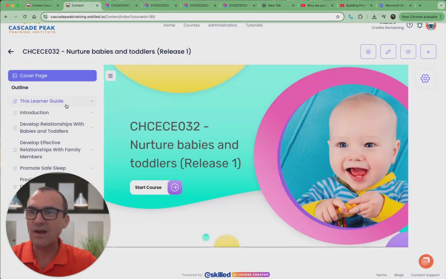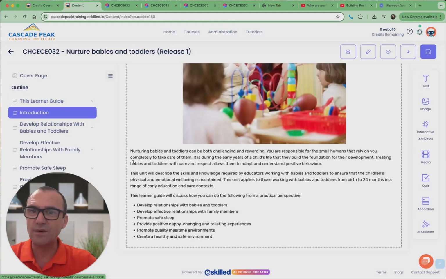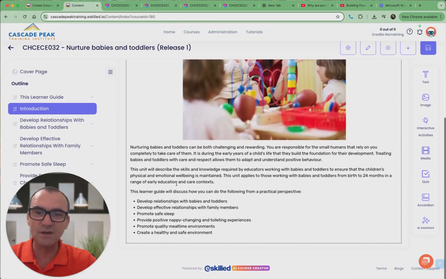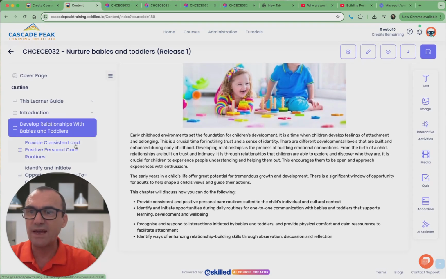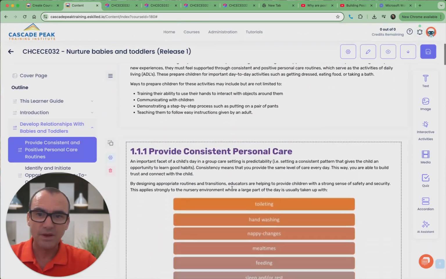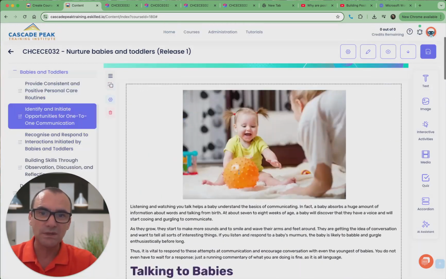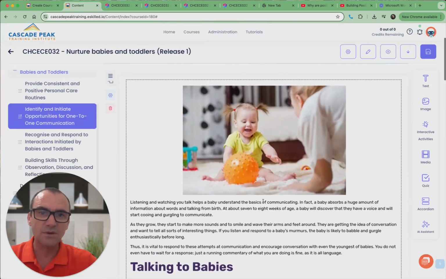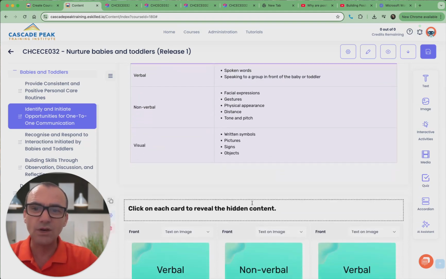So there's our cover page, and let's jump in and see how the course converted. So you can see there the information from the document is populated into the course nicely, beautifully formatted, which is great. Here we go. Look at that. Even the word art's come through. So that's really cool. How's that looking? Yep, so we've got beautiful content in there, but it's still a little bit documenty.